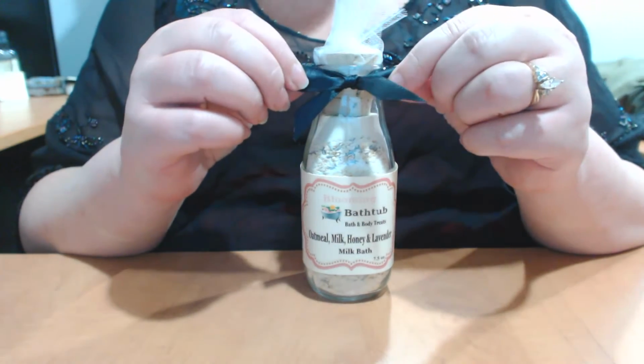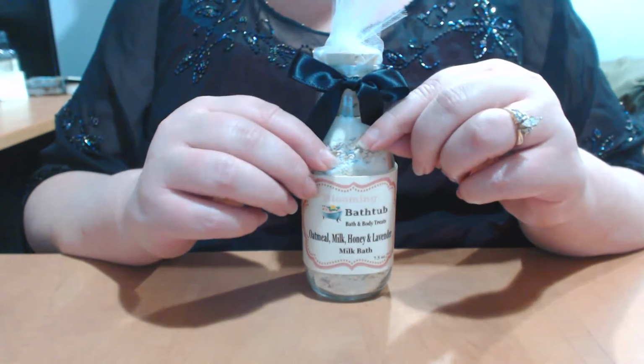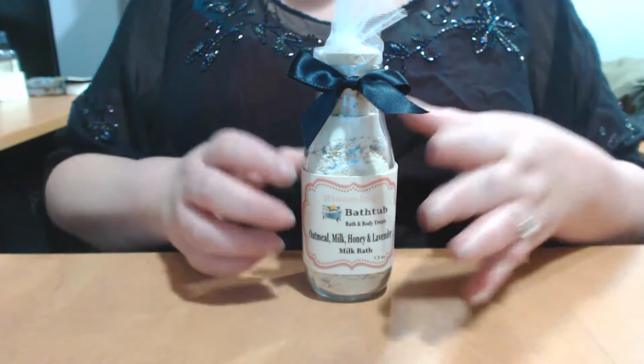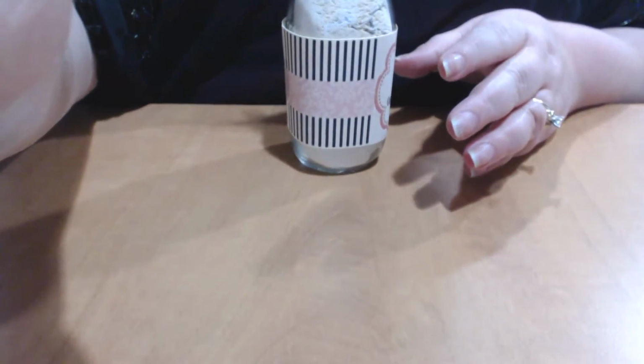And then I put a pretty bow on here with some double-faced satin ribbon. And I think it just looks beautiful, and my customers love it. So, let's put this back down. I'm going to move this to the side.